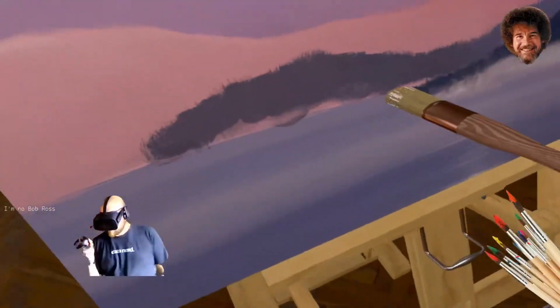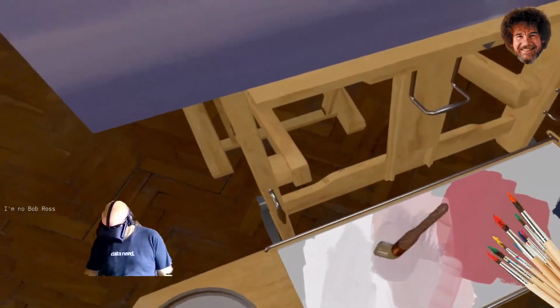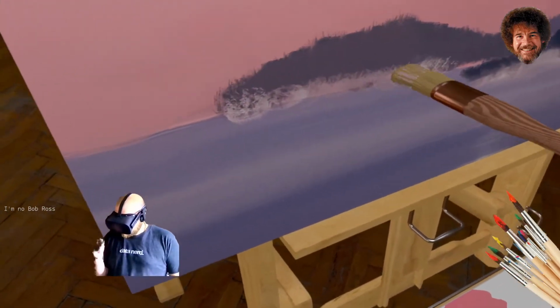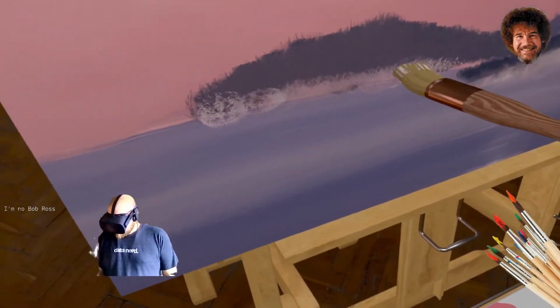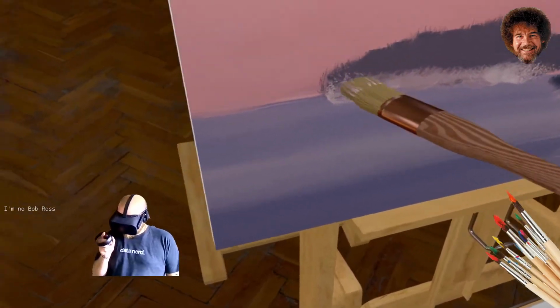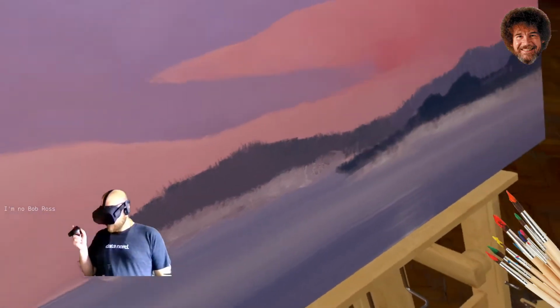I'm just going to use a little bit of this pink and brighten this area up on here to put some clouds again. Well, not clouds, but, you know what I mean. This is a nice little brush anyway. Again, this is one which I don't use very often.